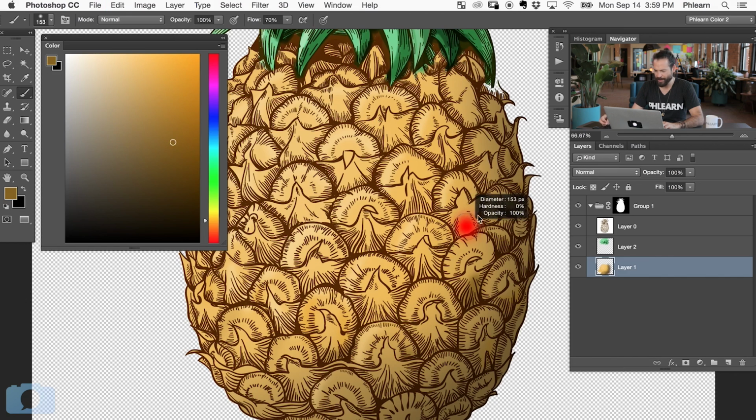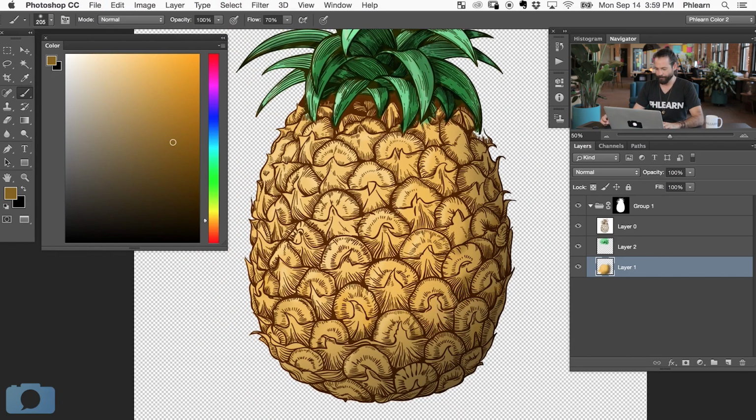All right, and if you do something that you don't like, it's not a big deal. Just grab another color and paint right over it. All right, that's looking good. Now this is an illustration, so I'm not trying to make this super photorealistic. I just want to make sure that it's good enough to where it actually looks like it's got some depth to it. There we go. And a nice dark color for over there. Cool. That's actually looking pretty good so far. So you can see, without a crazy ton of effort, we're able to get a really nice result.